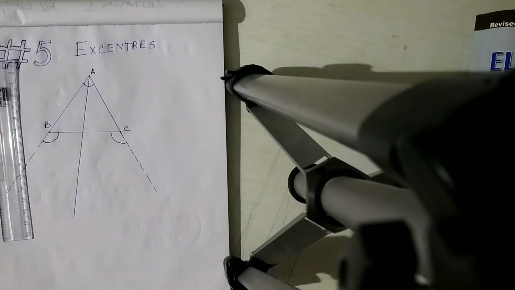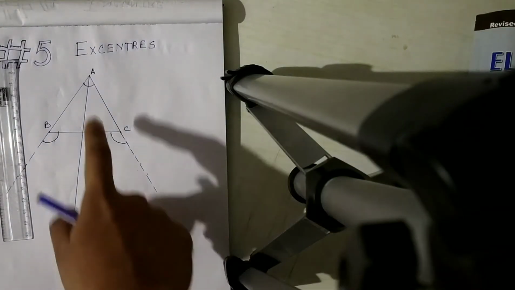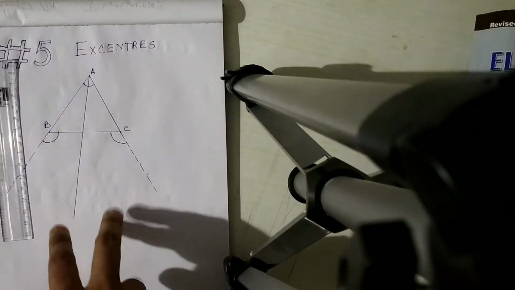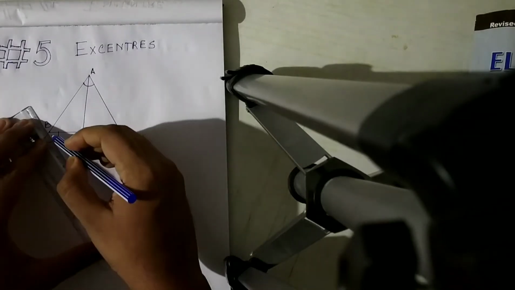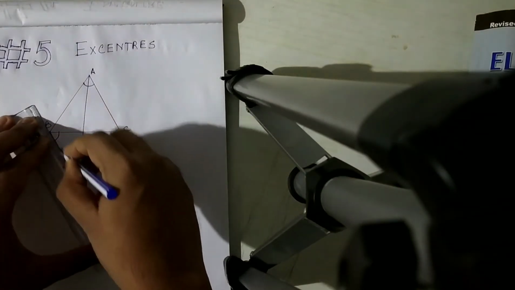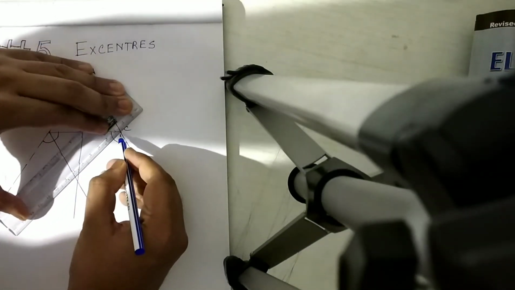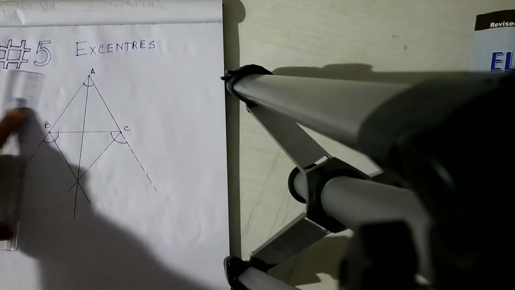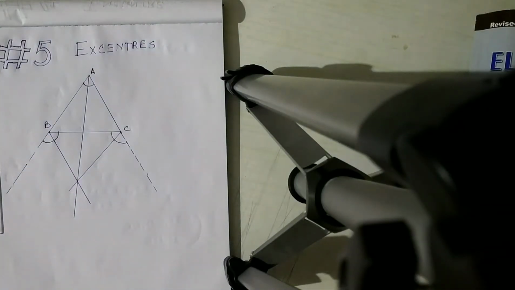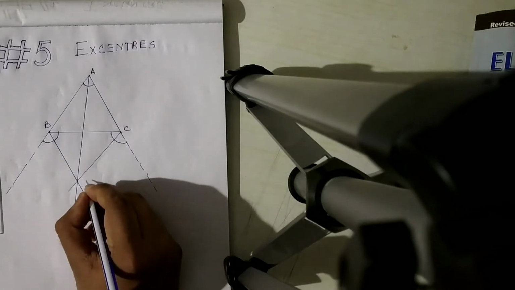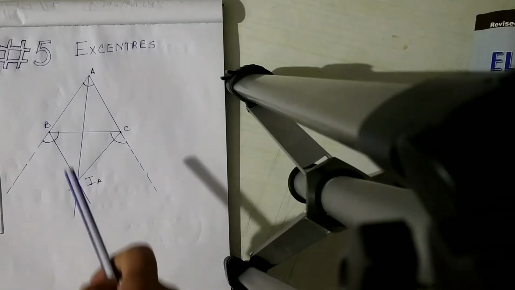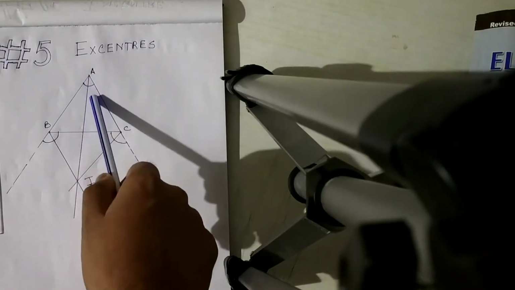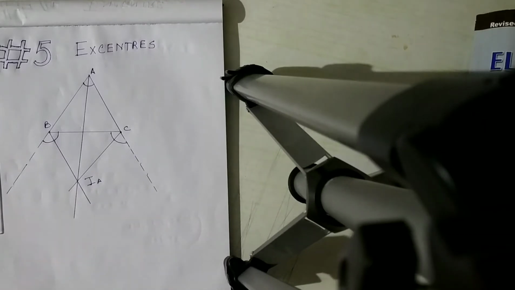and the intersection of angle bisector of angle A and angle bisector of these two angles, the new angles that we got, which will be around this point. So this point will be known as IA. Why IA? Because A point is from where these two extensions are drawn.